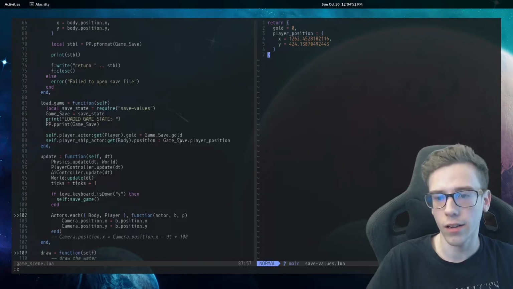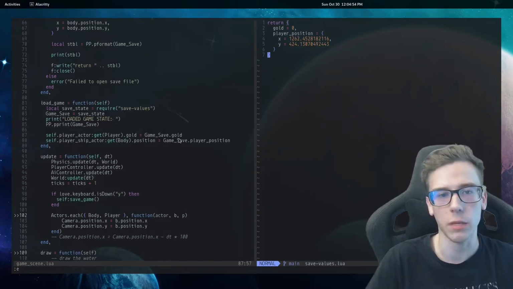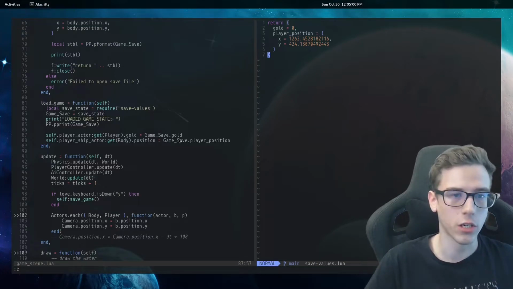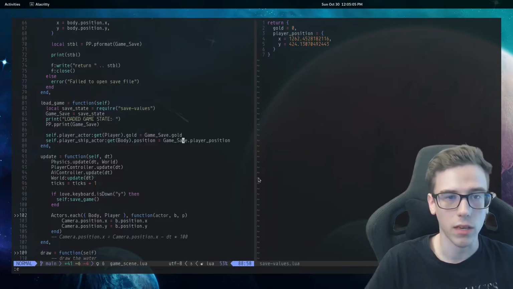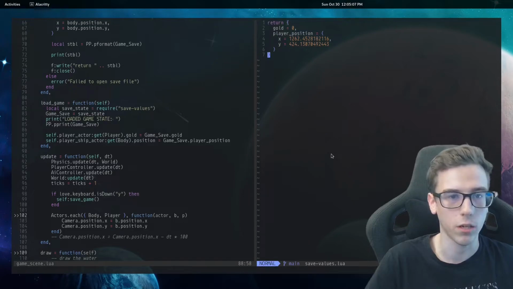You can later on, like I was saying, I'll talk about more techniques, but you can base 64 encode this table and then read it back, and there's a lot of cool things that you can do. But yeah, for now, this is just super simple. This is probably what I would recommend for like 90% of your games. This is a pretty decent way to do save states.